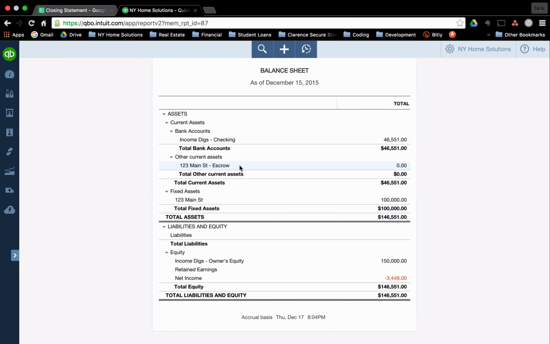In the next video, we're going to hit financing. So again, the deal up until this point has been a cash purchase. I used money from my checking account to purchase the property. Obviously, we all know as investors that's not always the case. We have various lenders that are involved, whether they're private or conventional. So the next video, we're going to look at how to track a loan using the same journal entry and see how that impacts the balance sheet.